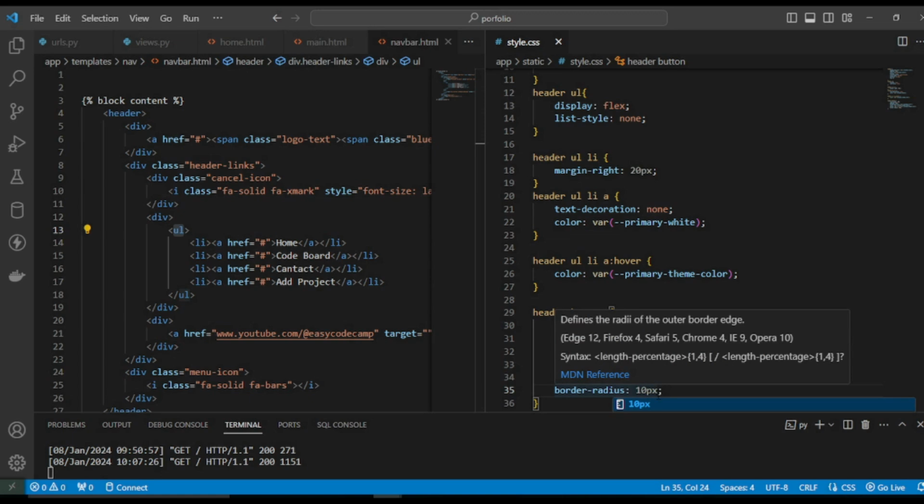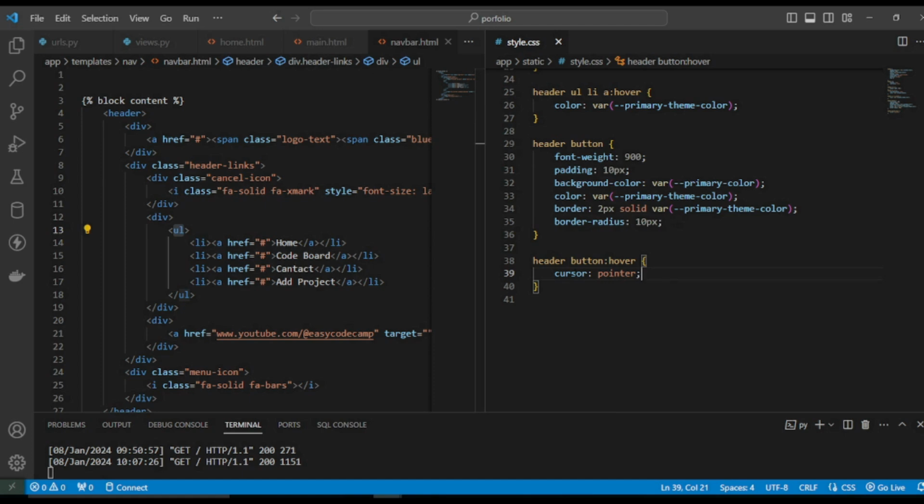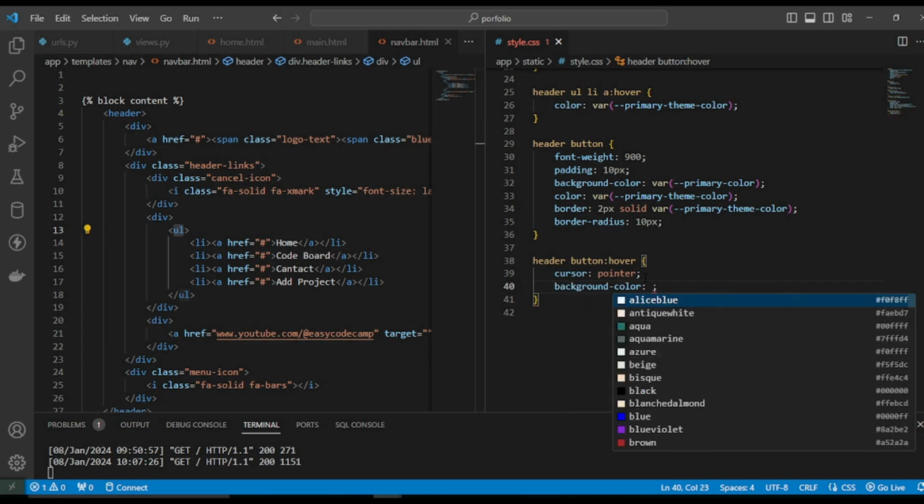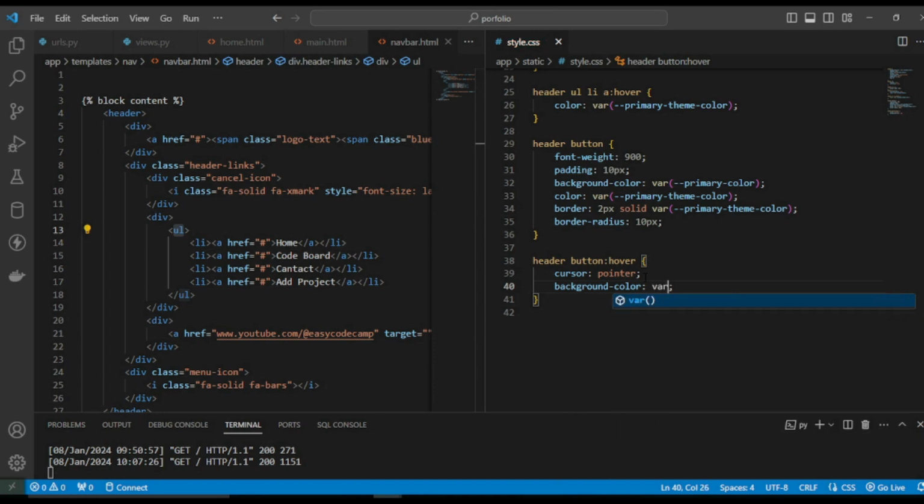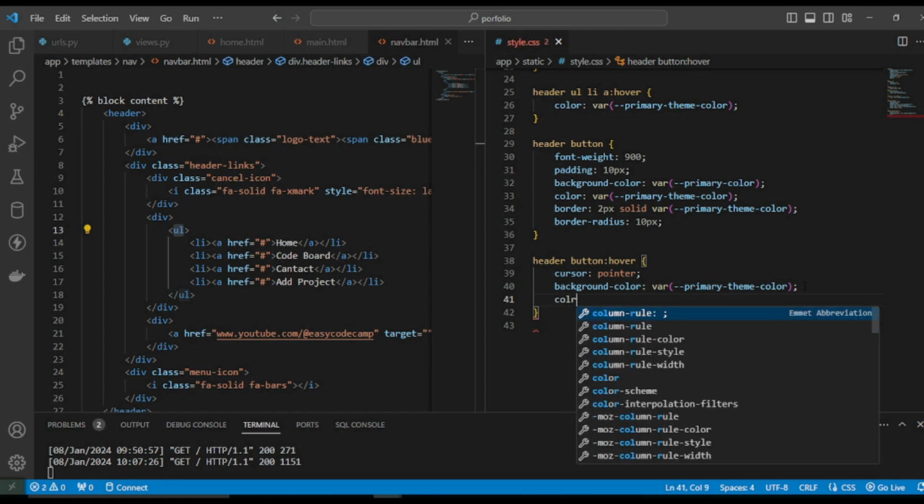So you can select first cursor pointer and background color. Select this background color, primary dim color. You can select primary color for this hover. So you can select this color, primary white color.